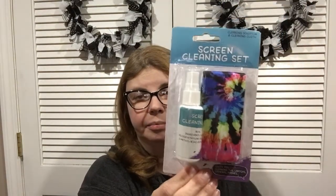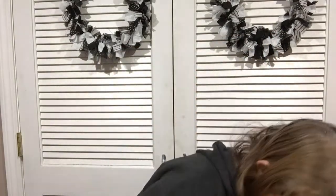At checkout I found a screen cleaning set — great for TVs, laptops, cameras, and phones. It comes with a reusable microfiber cloth and a screen cleaning spray. For $1.25 you get both, and you could keep it in your purse. They also had a set with disposable cloths, so there's an option whether you prefer reusable or throwaway.